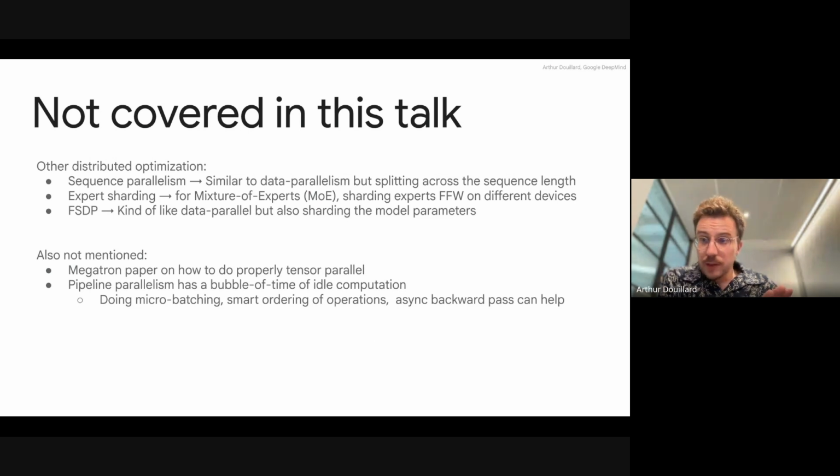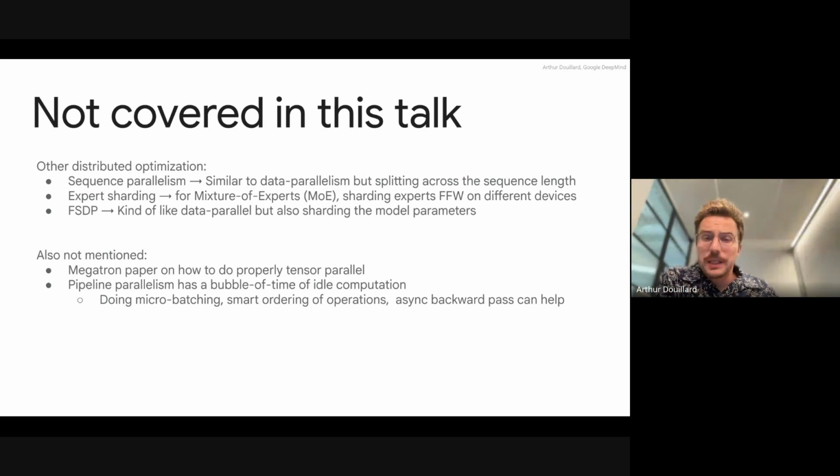This is only what I'm going to talk about existing distributed learning methods. There are many other variants. So for example, there is sequence parallelism. That's quite similar to data parallelism, but here instead of giving an entire sequence to a different GPU, we're actually splitting the actual sequence across GPUs. So across multiple tokens, we are splitting it. For example, for the feed forward activation, we can split, and we do feed forward on each different subset of the sequence length. And then we do all gather again when we have to do the self-attention.